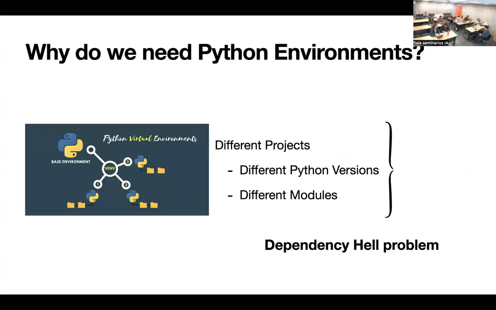So first of all, why do we need Python environments?